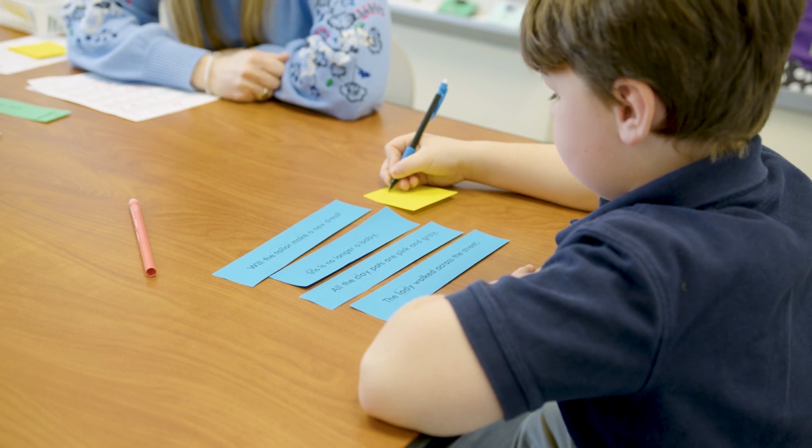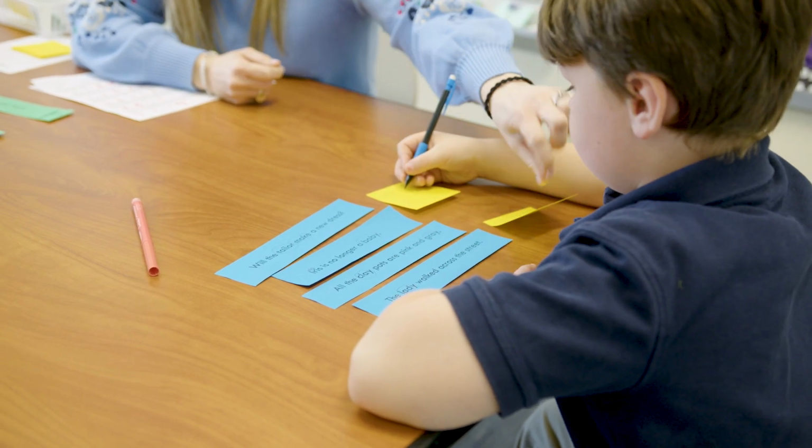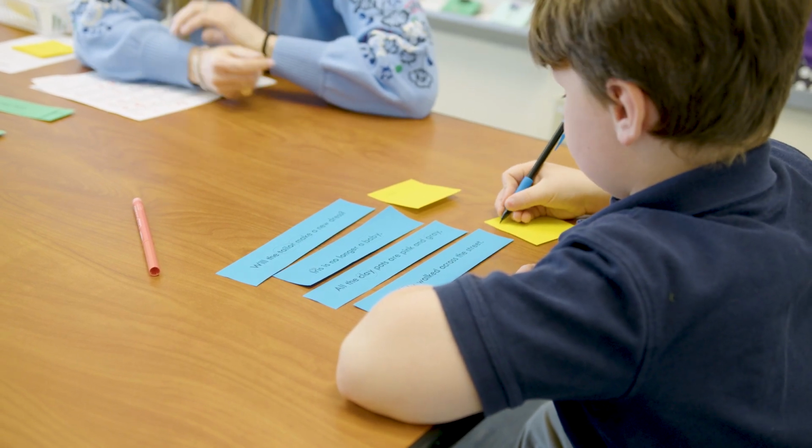It depends on the student, but sometimes we start with the multisyllabic or many chunk words as young as 2nd, 3rd grade, and sometimes they need a little bit more time. A lot of times I've noticed that I will start with the younger student on those multisyllabic words because they have what's called basic code in them. So napkin, a, and i are what we call basic code, or in other words, short vowel sounds. The advanced code would be those long vowel sounds, and those multisyllabic words I might target a little later.